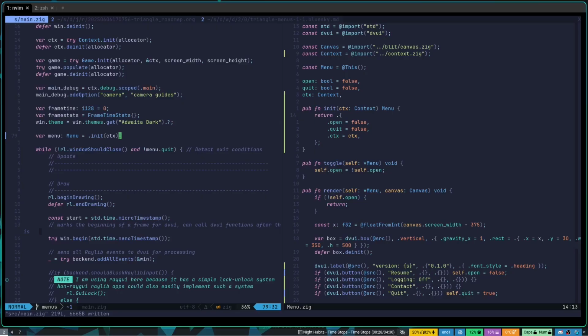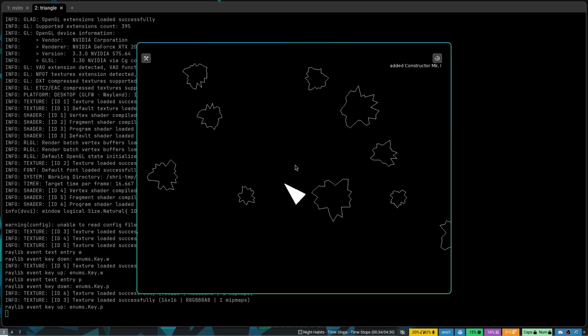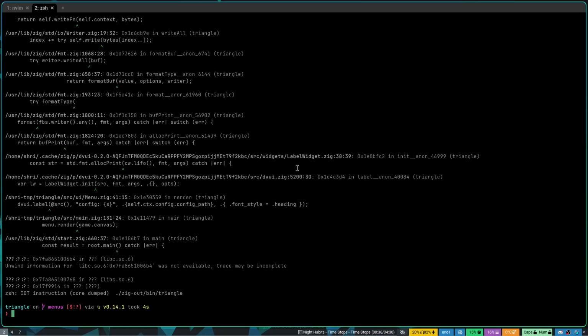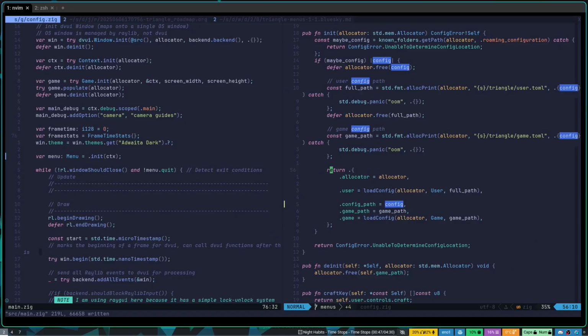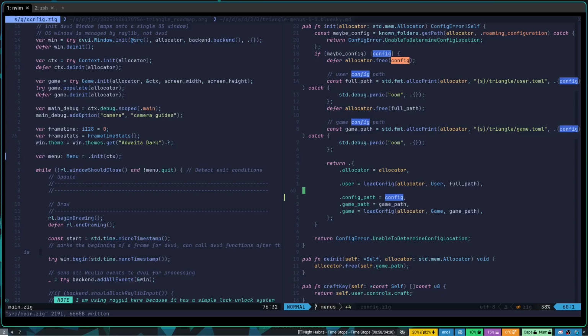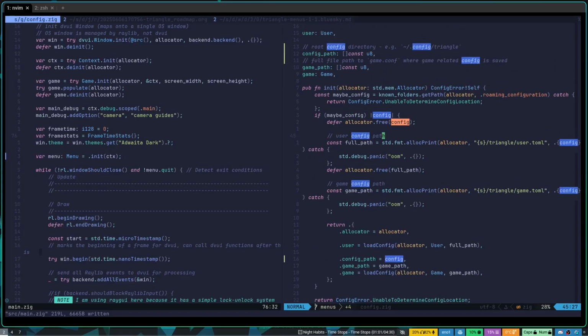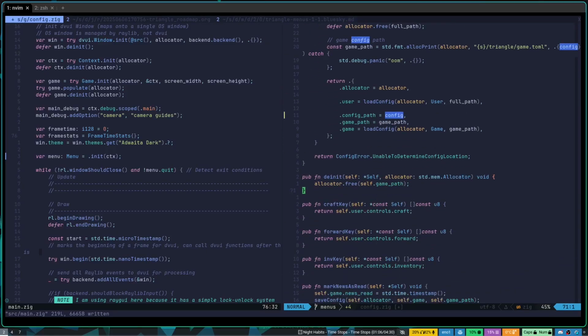Build is just finishing. There we go. That did it. So what are we expecting here? In the menu, we are expecting to see, well, not these errors. Right. I think I know why this is happening. I know exactly why this is happening. I wasn't paying attention. So here, I'm clearing config, and then I'm assigning it here. So what I actually want to do is take that out and pop it in here.